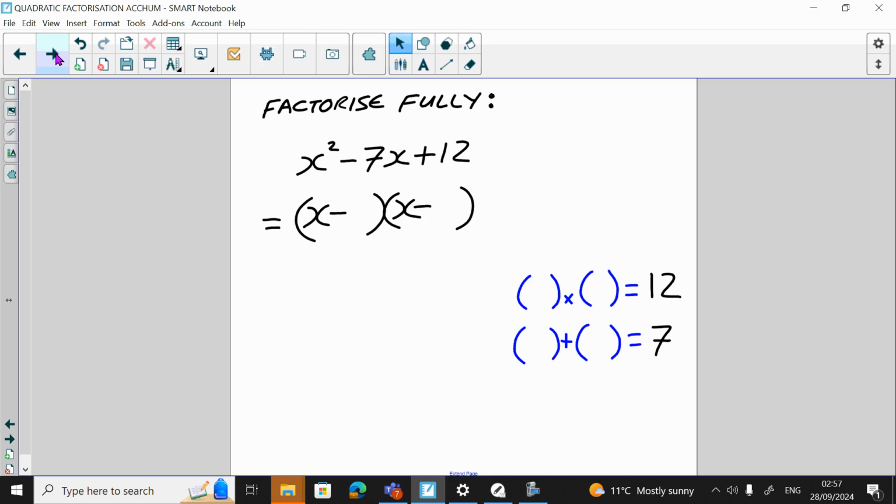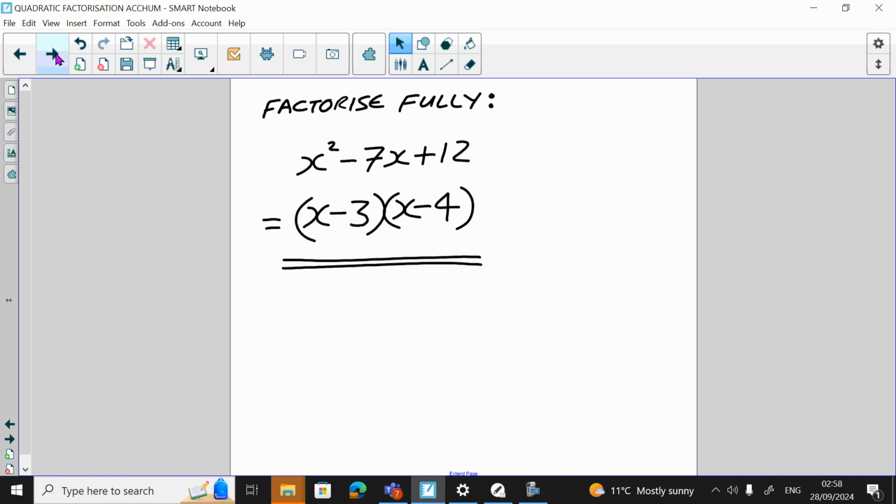Initially, it's good to know your times tables. You don't have many selections, but I'm sure you've pinned them down. 3 times 4, 4 times 3, 3 add 4, 4 add 3. Yeah, we're pinning them down. Because the signs are the same in the brackets, it doesn't matter where we put them. Okay. Right. That's us done.